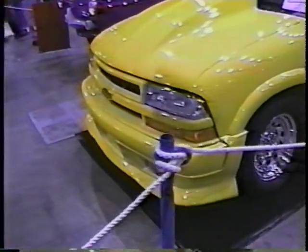Now, did you buy this new? Actually, we just bought it just last year. It was old. It was a used one. And then you've been building it up? Yep, we actually took it into the garage in October, and then we brought it out in April. My dad did all the work on it himself.